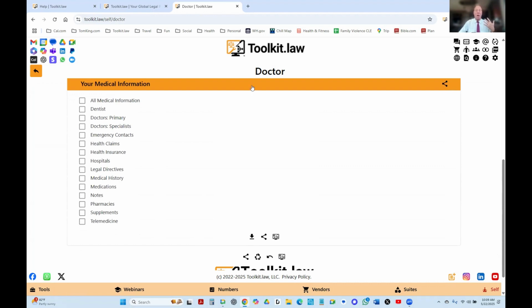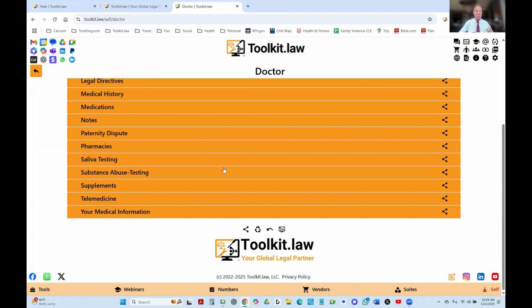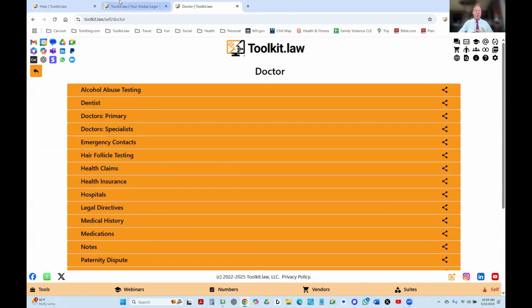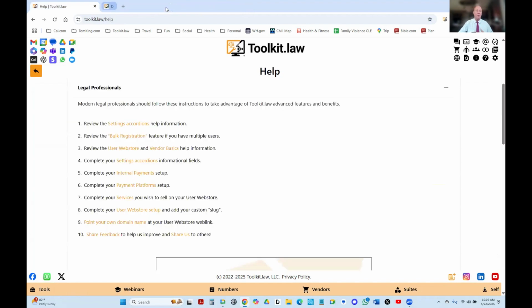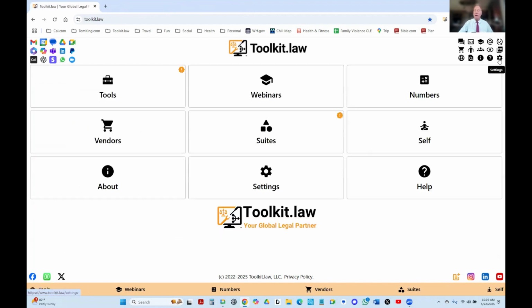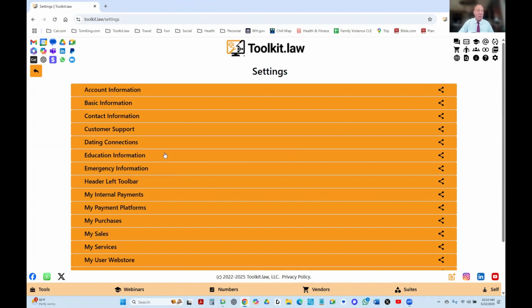And so when you go to doctors, you don't need to print out all the same information of all of your surgeries, all of your doctors, all of your insurance information. And it also has your emergency contact information. So what you need to do is you need to complete everything in settings.